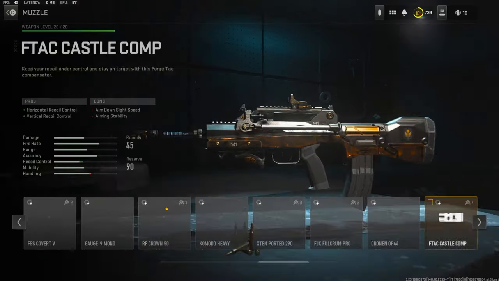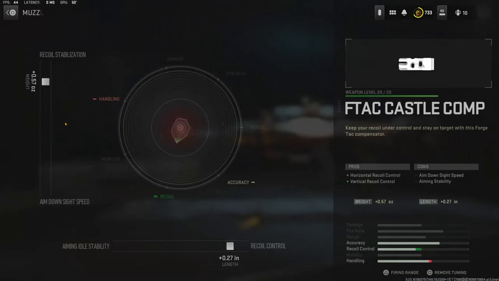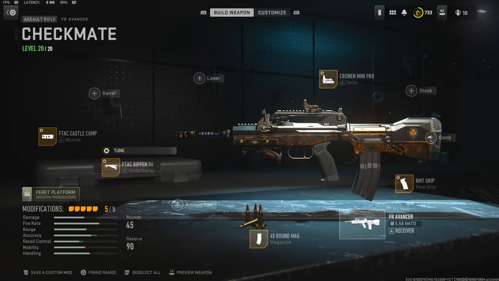Over on the muzzle, I'm using the FTAC Castle Comp for horizontal recoil control and vertical recoil control. The tuning I'm going with is plus 0.57 ounces for recoil stabilization and plus 0.27 inches for recoil control.